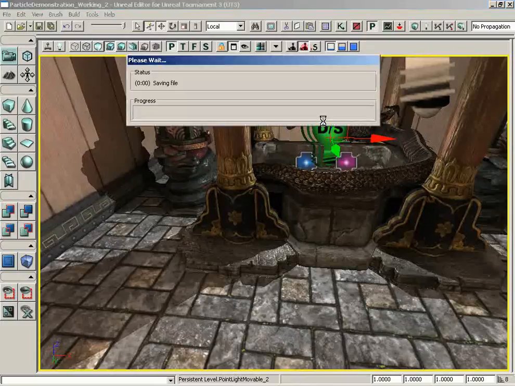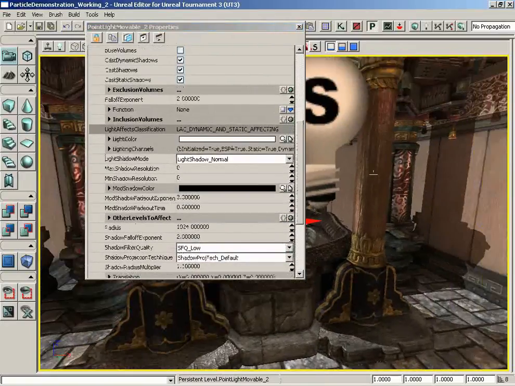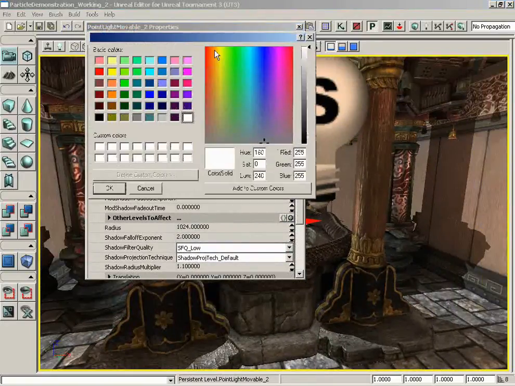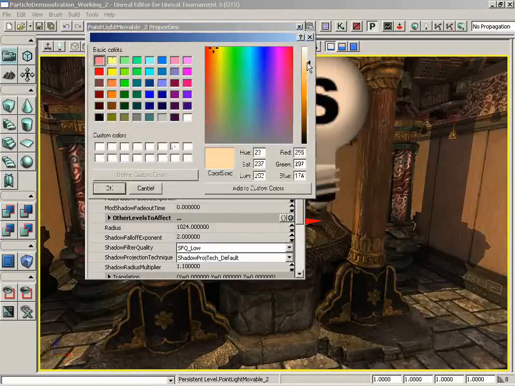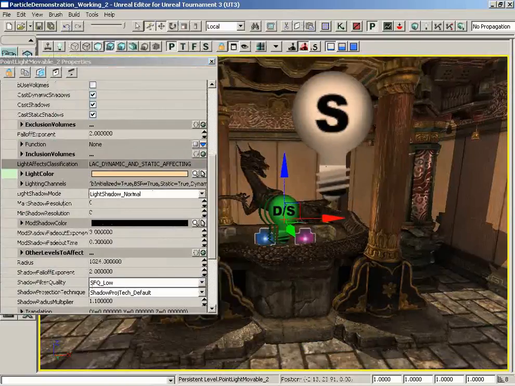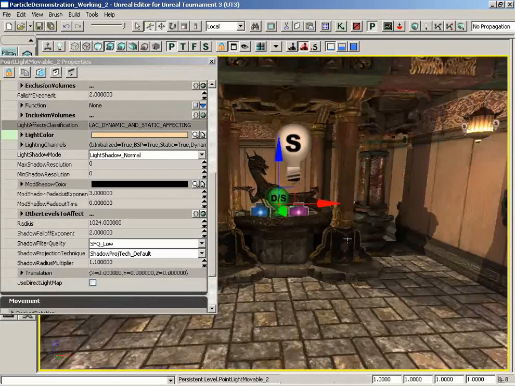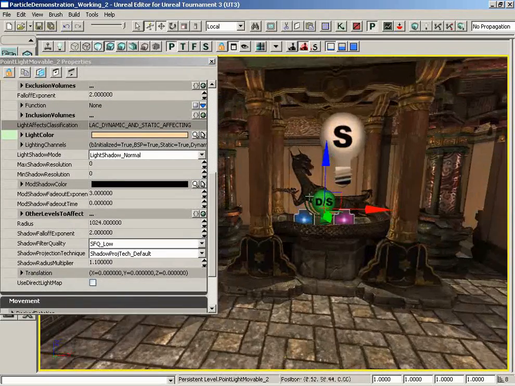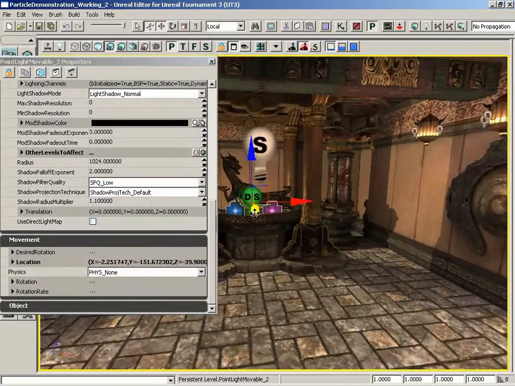All right, so let's change a few other properties of the light while we're in here. Clearly, we wouldn't want a whole bunch of white light scattered around our room from a big orange fire. So let's make our light some... Ooh, that may be a little too orange. Let me pull that back just a little bit. I think that'll work. I'm picky about my light colors, so I'll spare you from sitting here over and over tweaking that. Now, if you want to adjust the range of your lighting, keep this in mind, just because of the way that the shadows are being projected.